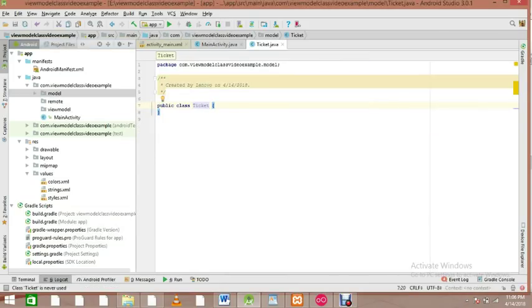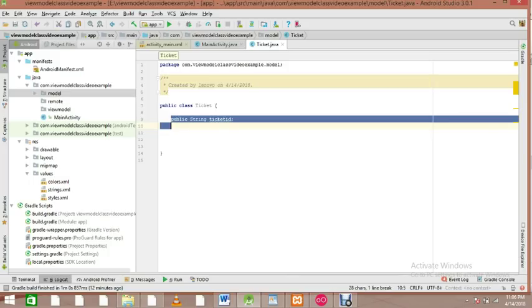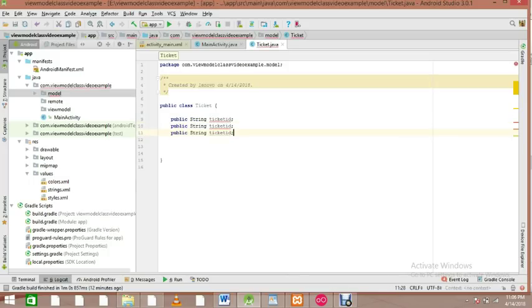Here we need three things. A public string ticketID, and copy paste, this is our ticket name, and this is our ticket description.